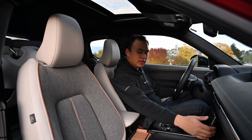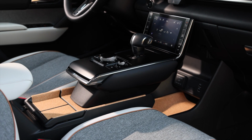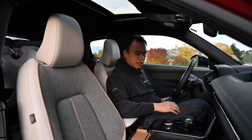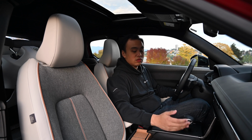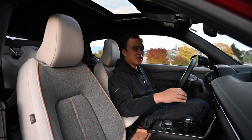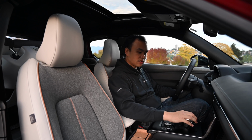One thing they changed here is the climate control. It's this screen layout, and it's relatively thin here. It's a single zone climate control that is the exact same as a lot of other Mazdas in terms of functionality, but because it is an EV, I guess they had to put in a screen, and it looks fine, but usability-wise, it's not as good as the traditional rotary knob that you get in the Mazda 3, CX-30, and every other Mazda vehicle.